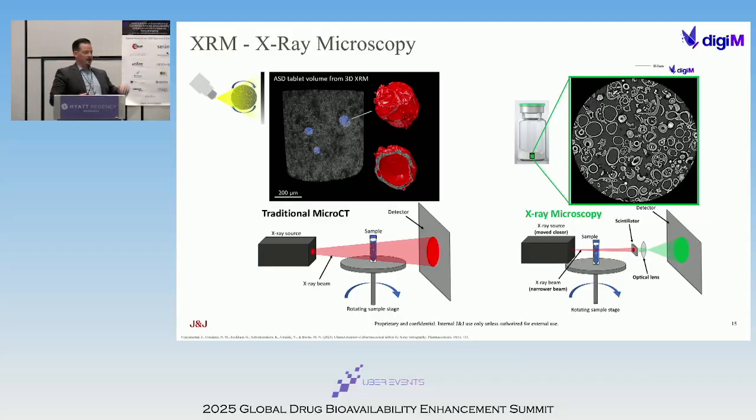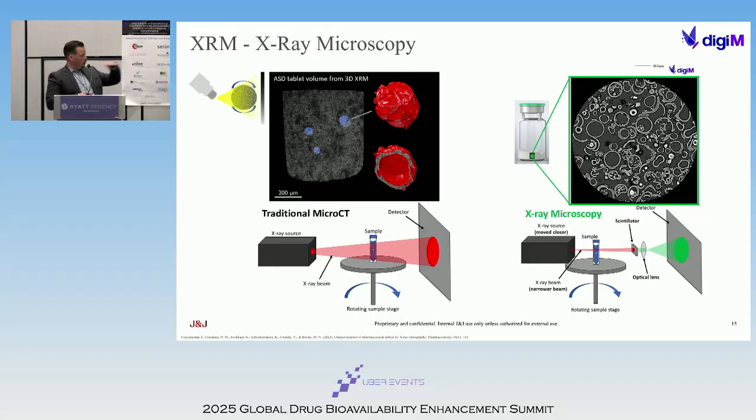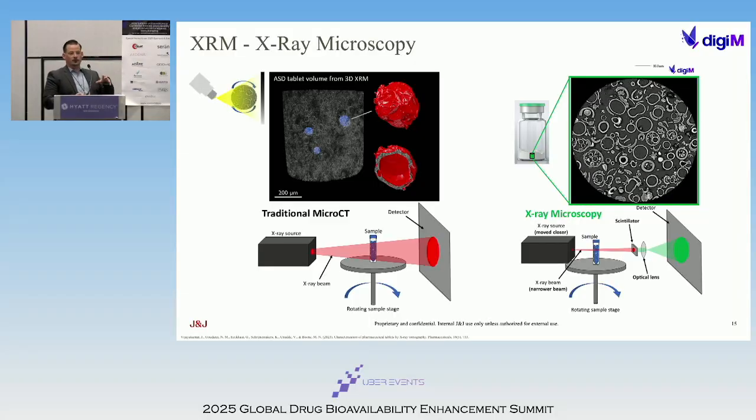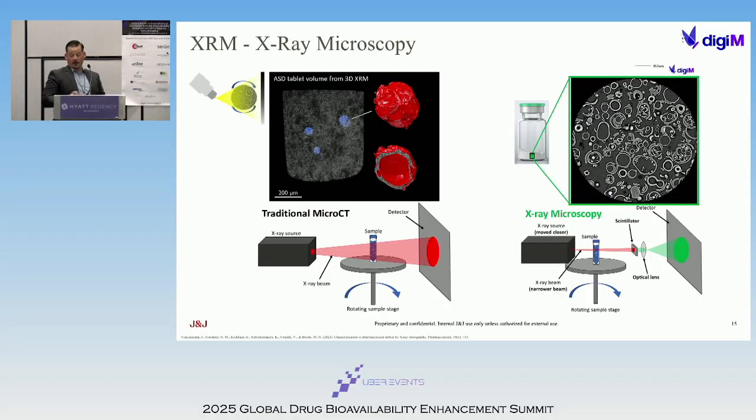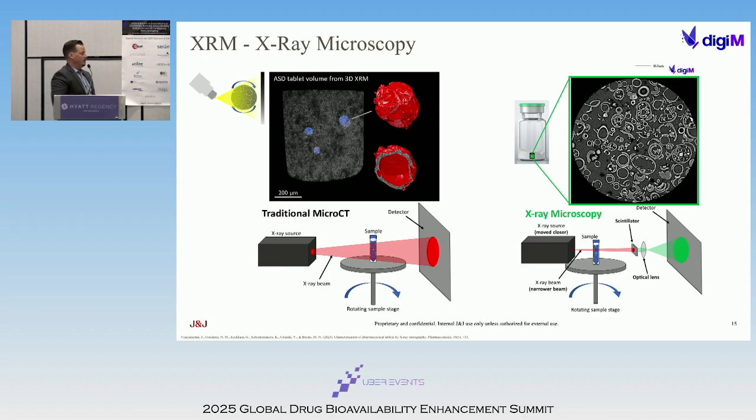And this movie that's playing, this is a 2D slice-and-view movie that's going through a three-dimensional volume of thousands of spray-dried particles that were scanned with X-ray microscopy. The basic principles of this are very similar to a medical CT. So if you break your arm and go get a 3D image at the doctor, essentially you have an X-ray beam that's incident upon some material. Largely based on the density of that material, it's going to attenuate or absorb a certain amount of that, and then some will pass through and we'll have a detector on the other side.